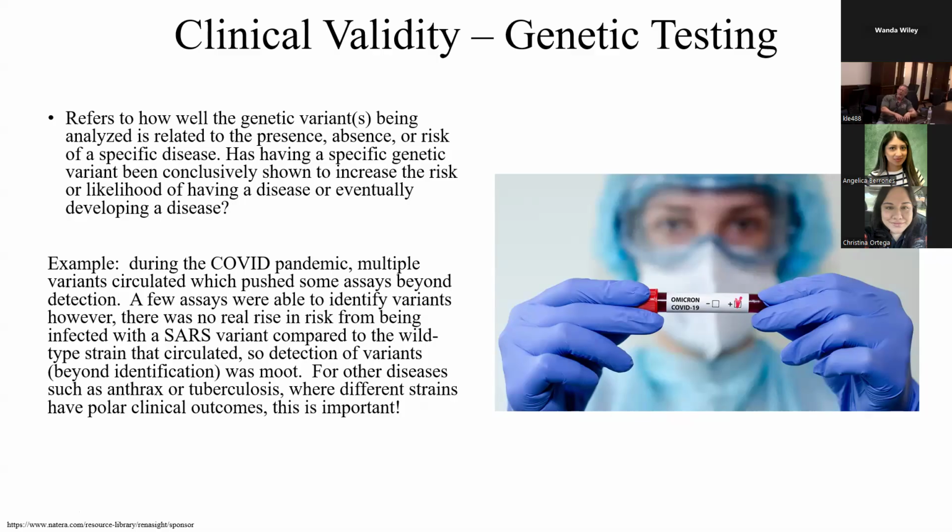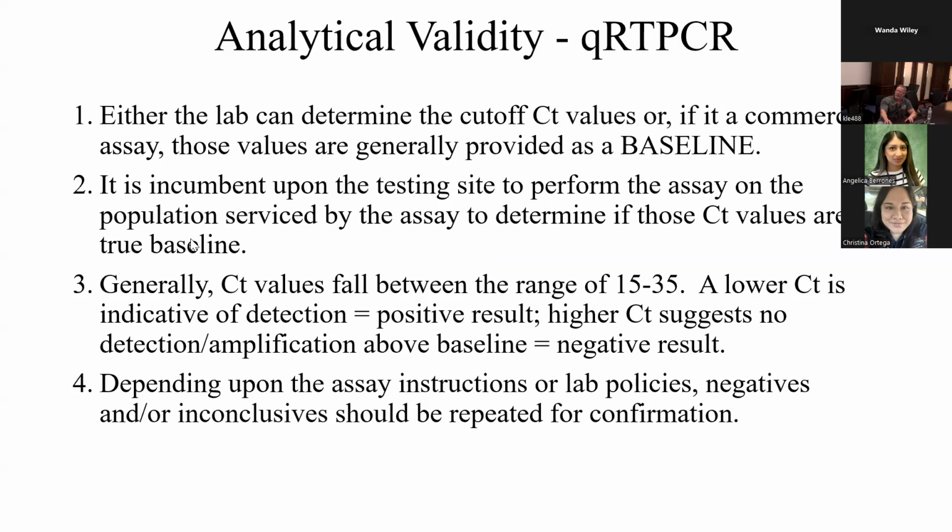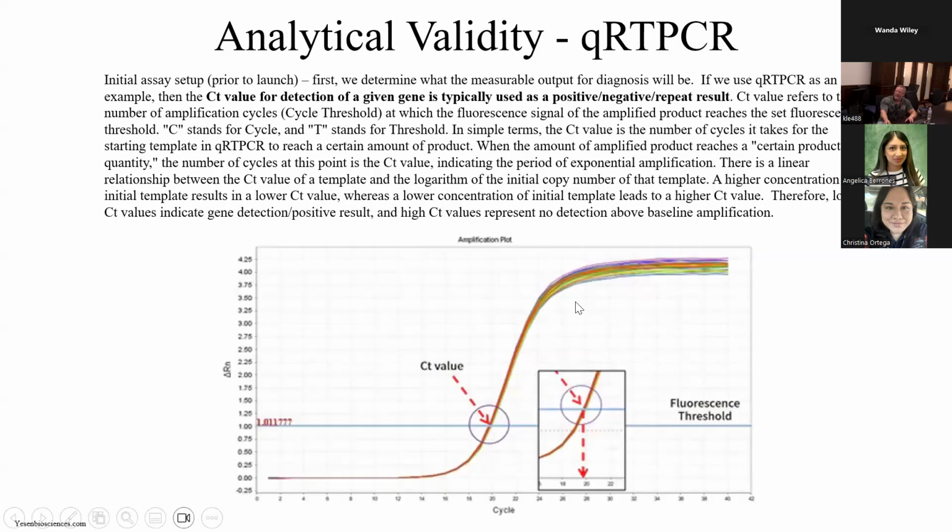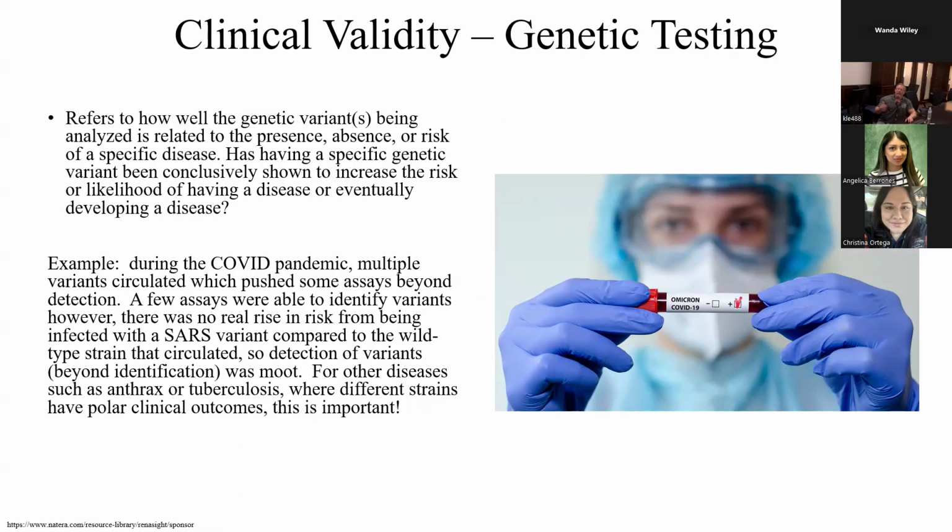And what we saw during the COVID pandemic is that many of the assays that were being used to generate this data didn't work if you were infected with a mutant. Now, the test that we used did work to identify mutants. We couldn't tell what mutant it was, but we could tell whether or not you were infected with a mutant form of COVID. Okay, you can tell whether or not I'm infected with a mutant.